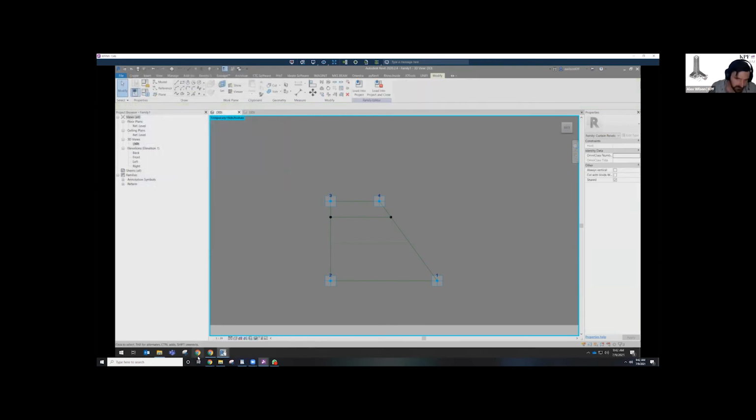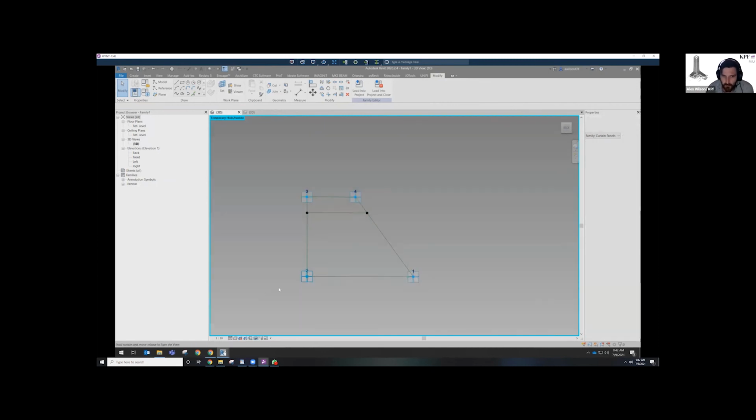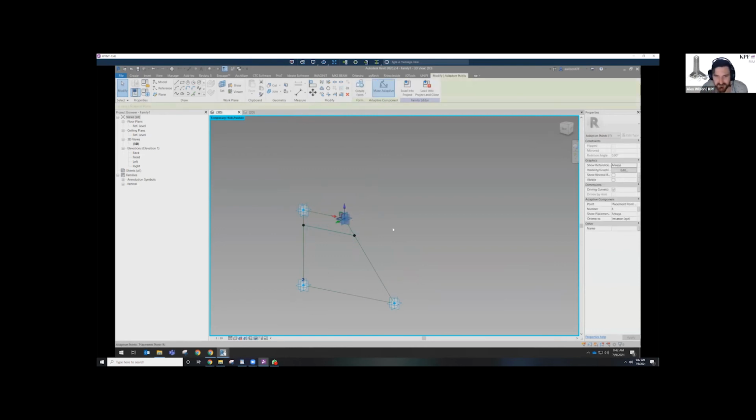Something else that we should talk about is the fins themselves. While adaptive panels are great, they're pretty complicated. We've only just started to get into them. You can see there's a bunch of Orient 2 things going on. You've got curve lengths, you've got normal lengths. Giving these to a team sometimes means you end up having to help out the team, because the system that you set up can be quite complicated.